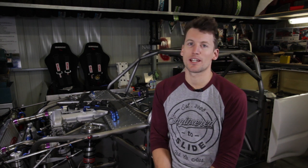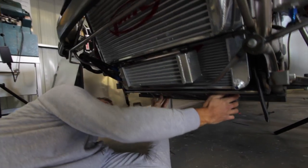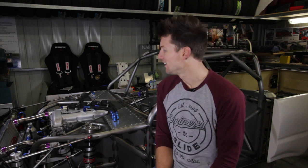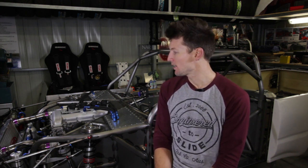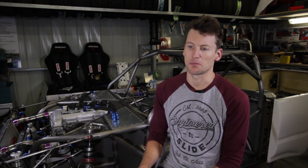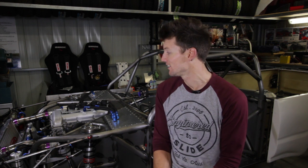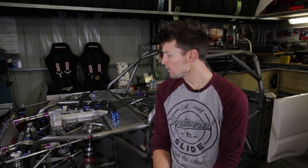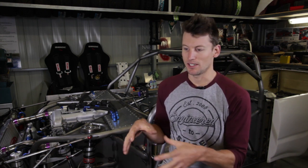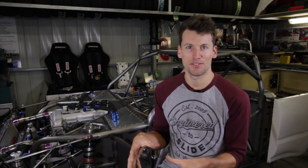I got home from work and started thinking about the air filter that I've put off for so long. I really didn't want to have to deal with it. I was hoping Andre had come up with something but he pretty much fails in that area. I built everything to basically be where it needs to be, and for the air filter I thought, 'clean air, who needs it?' But turns out you probably actually do need it. Everything I built, I sort of ended up building myself into this little corner where I actually can't fit an air filter through.